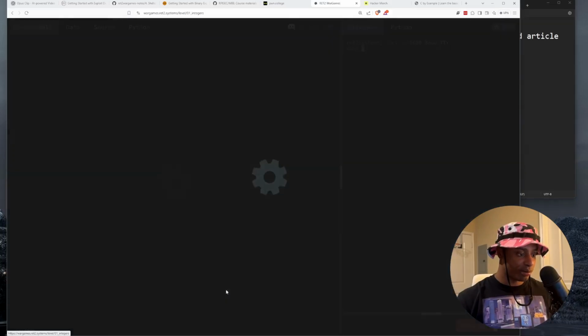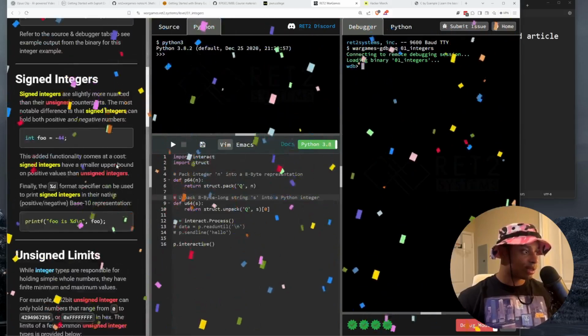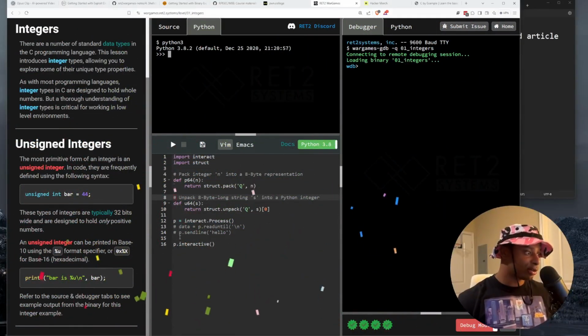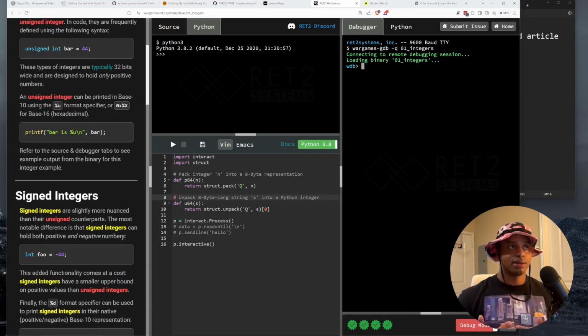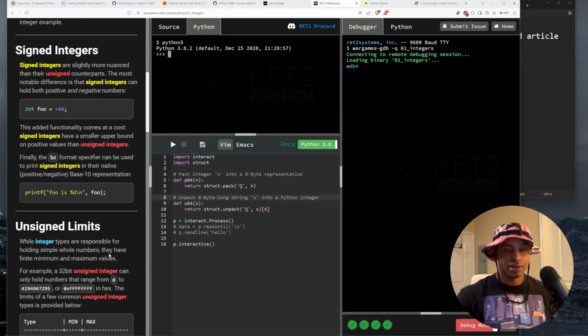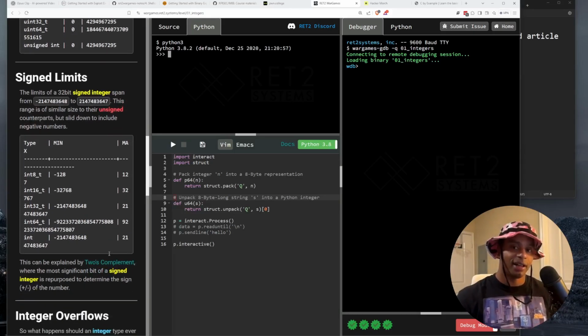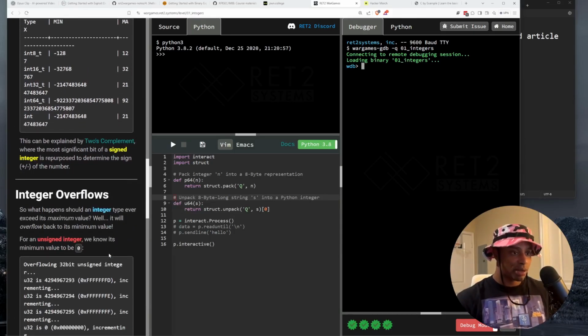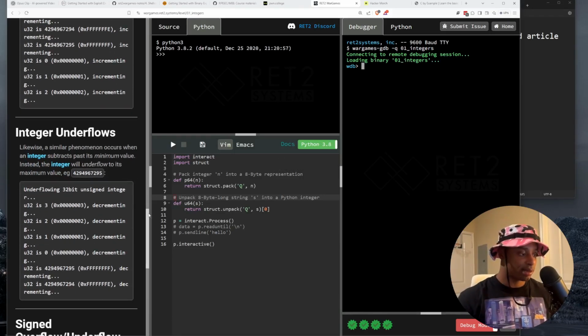If we just open up one of these modules just to see the layout of this, let's see. So this lecture teaches about integers and how integers can be a problem in languages like C or C++. All an integer is, it's a number, right? It's a whole number, but you can overflow it or underflow it. They can be signed or unsigned. It does get a little bit tricky if you're not validating and verifying user input. So that's what this challenge is. So on the left, they have the lecture, like the actual contents of the lesson.